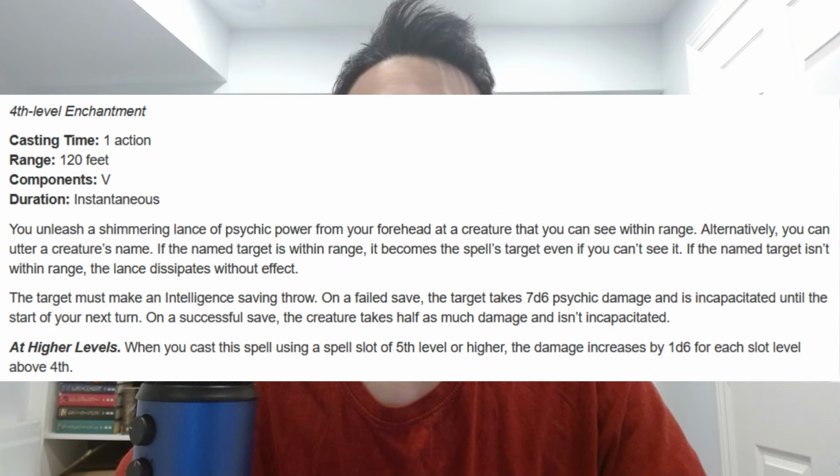The non-concentration option for level 4, I'm going to choose Psychic Lance. This is a great spell, and not just for the damage. It deals 7d6 damage on a failed Int save. Int is probably the best save to target in the entire game, so that's very reliable. But the extra great part is that you incapacitate them if they fail to save as well.